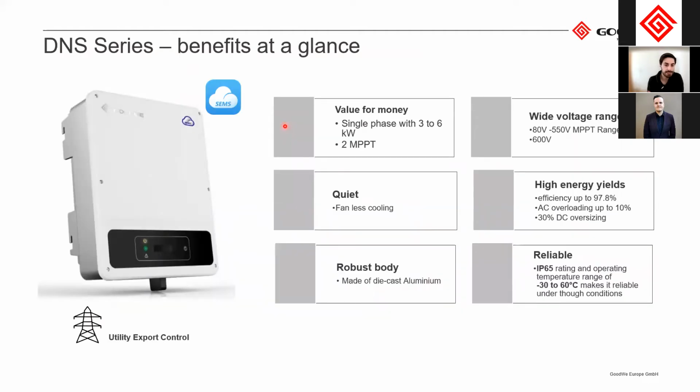If we instead look at the DNS inverter, the main difference is that it has 2 MPPTs, so it has one extra MPPT and a higher maximum input voltage, but it also has a very low startup voltage and high voltage MPPT range. This means that it can start producing energy very early during the day when there's only a little bit of sun, and it also stops producing much later in the evening when the sun is low and only a few rays reach the panel.